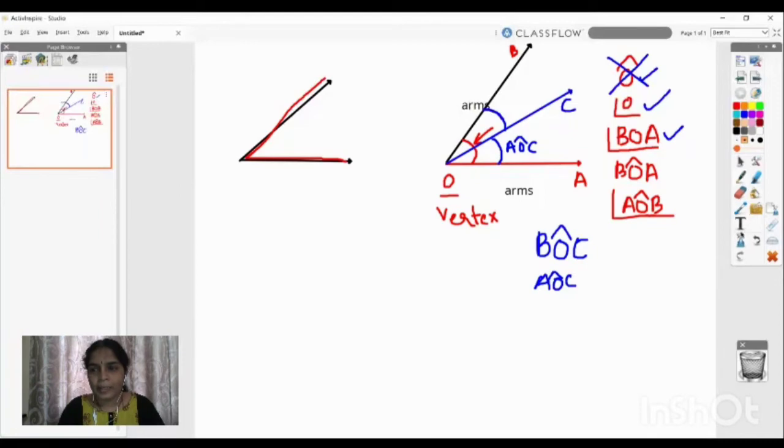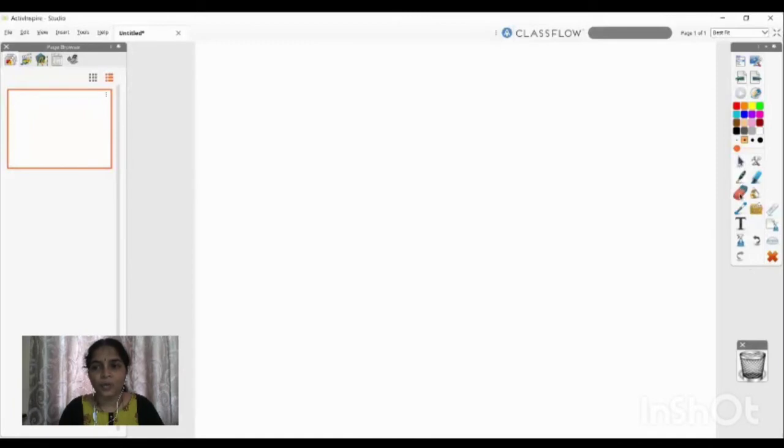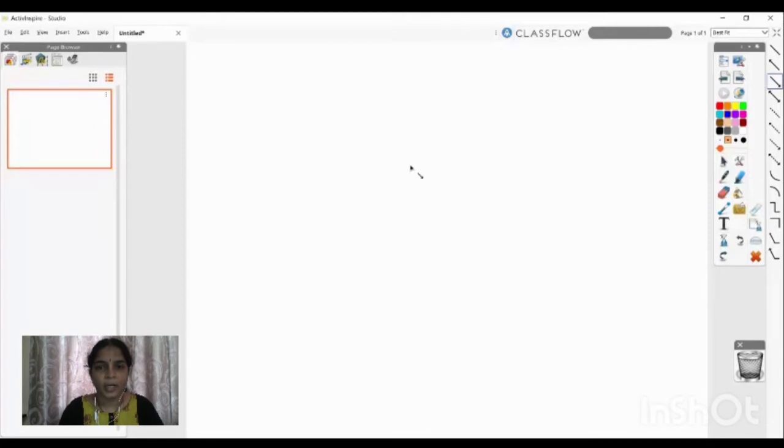Now let's clear the screen and now let's learn how to measure an angle using a protractor. Here also many children have confusions. So we know an angle is formed using two rays. Now, next misunderstanding is, if I increase this, does the angle become bigger? No, it doesn't become bigger. If I make it like this, does the angle become lesser? No, it doesn't become lesser.